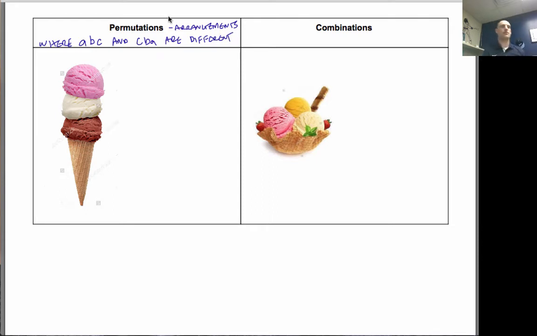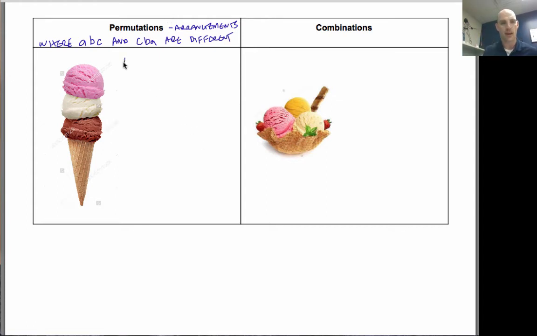What does that mean? That means that if I eat my strawberry first, then vanilla, then chocolate, that's different than chocolate, strawberry, vanilla. And maybe you don't buy into this. But when I was in college, I used to love those ice cream sandwiches that had the Neapolitan ones, chocolate, vanilla, strawberry. I always wanted to open it chocolate side first because I like chocolate the least. So I would want to eat the chocolate side first all the way down to the strawberry. And I was a little bit disappointed, honestly, if I opened up the strawberry side first and I would close it up and turn it over. Those are different ways that this could be arranged.